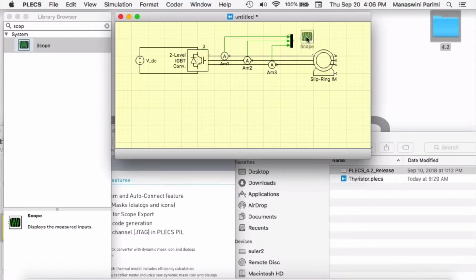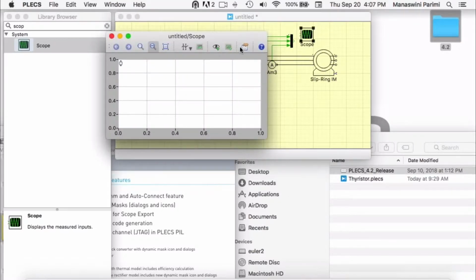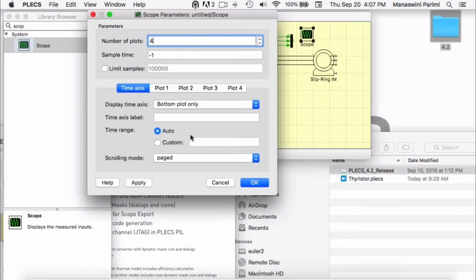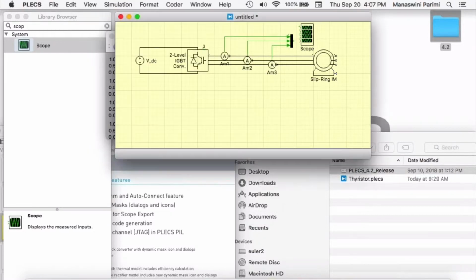Okay, so for example, if I had 4 plots like that, let me remove this. And now again, I'll select the ammeters and hold down the Option key and point to the scope component. You can see now the first 3 terminals are connected and the 4th one is not.